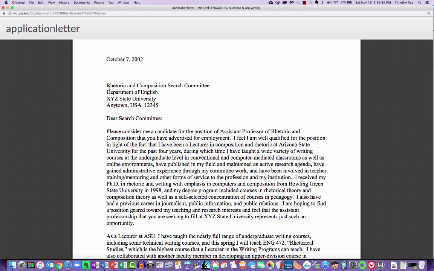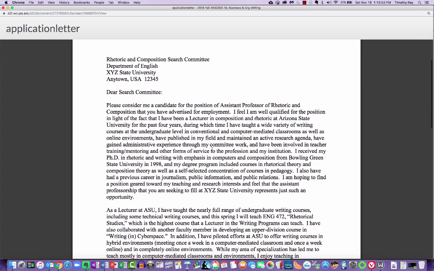Okay, so you can see my inside address is Rhetoric and Composition Search Committee. I just shortened it to Dear Search Committee for the greeting. Also notice the greeting has a colon at the end of that. We use a colon for professional correspondence and a comma for personal correspondence. So as I mentioned, I have some big chunky paragraphs in this letter, and probably more than you need to have in yours. But let me explain what's going on here. So I'm going to go back and open up another document on D2L called Job Application Letter Stipulations. So let me review that.